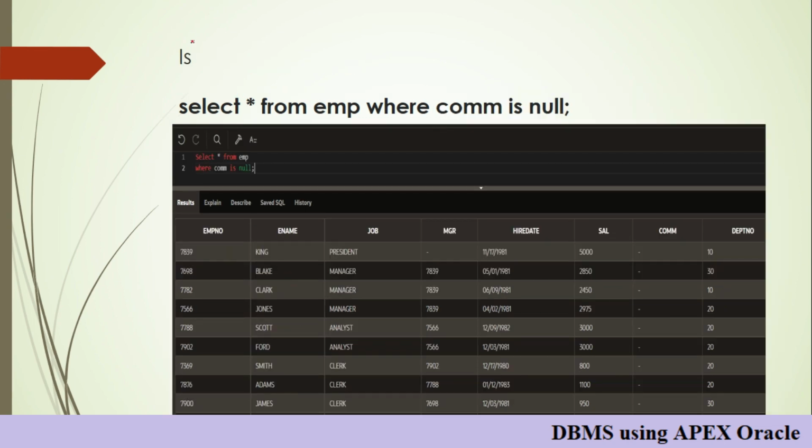So next we have the is operator. Select asterisk from employee where commission is null. You can use null or 0, where commission is equal to 0. So over here, select asterisk from employee where commission is null. You just put null. It is an SQL keyword, so you need not put it in quotes, or you can use COMM is equal to 0. Both will give you the same data where commission is 0.